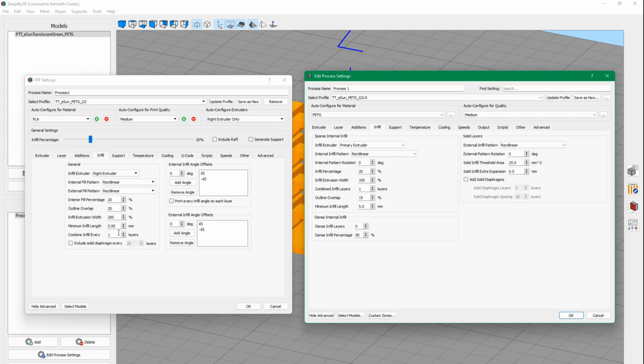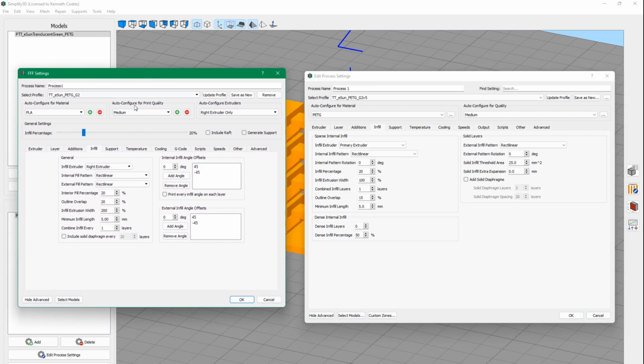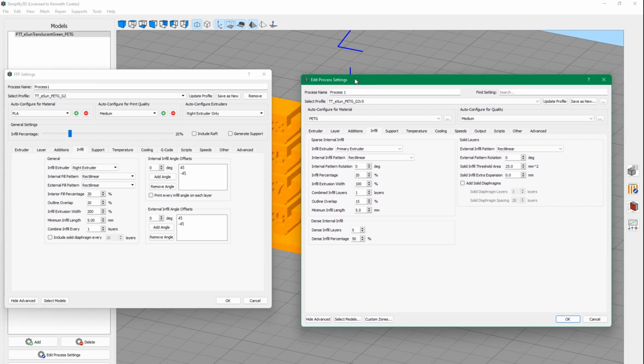Although one thing that was interesting with FlashPrint was it seemed like it was printing everything faster. And I eventually figured out that the reason is because it defaults to combining two layers on infill. That makes your prints go a lot faster. So I'm using that selectively on a lot of my projects now to speed things up. But for this project, it's not worth it, so I'm not going to do it.